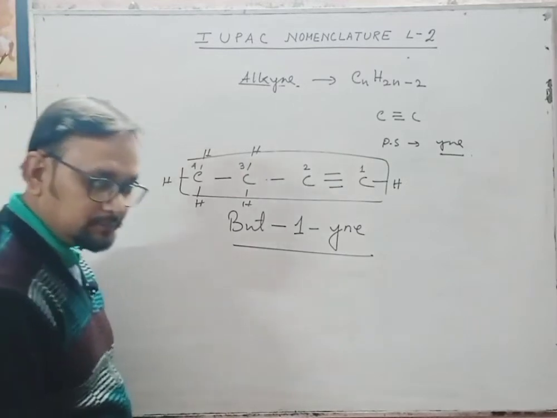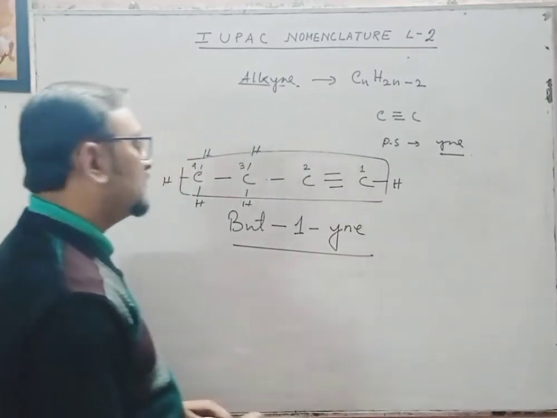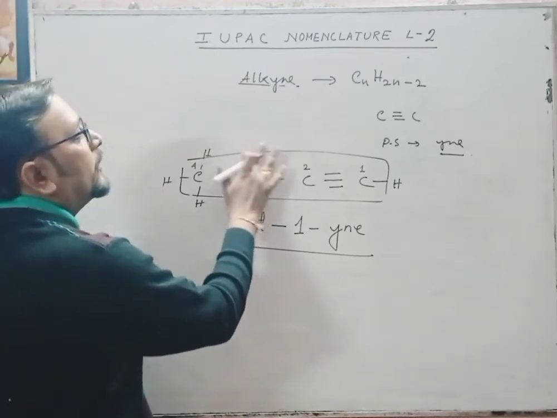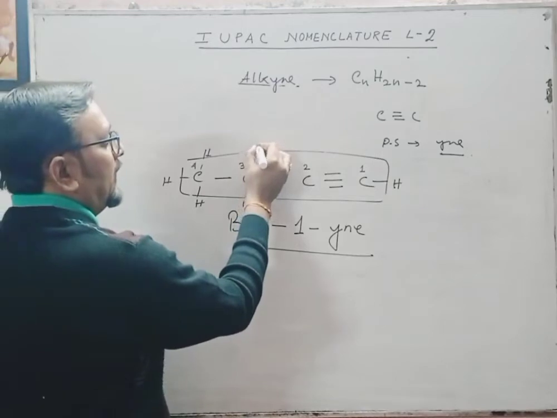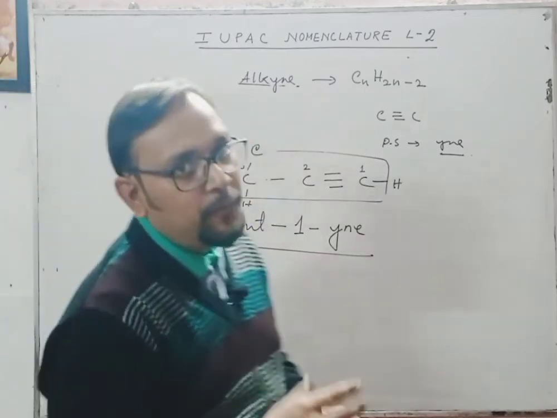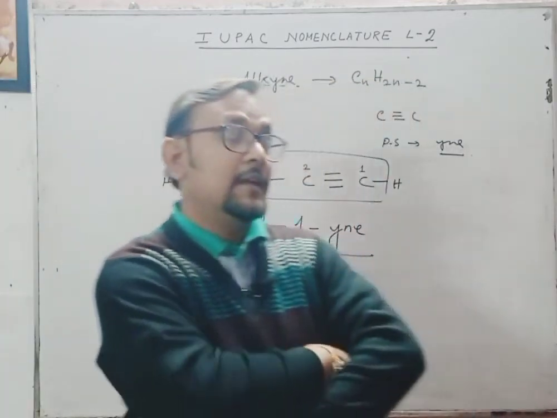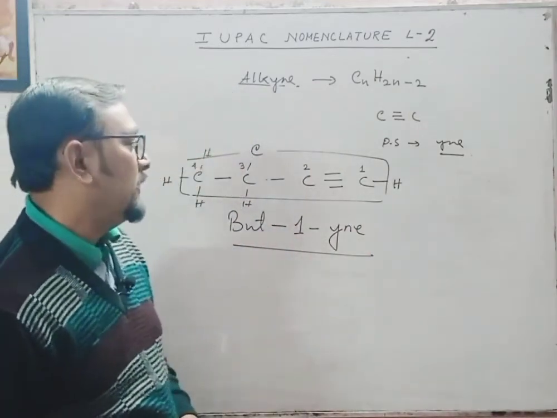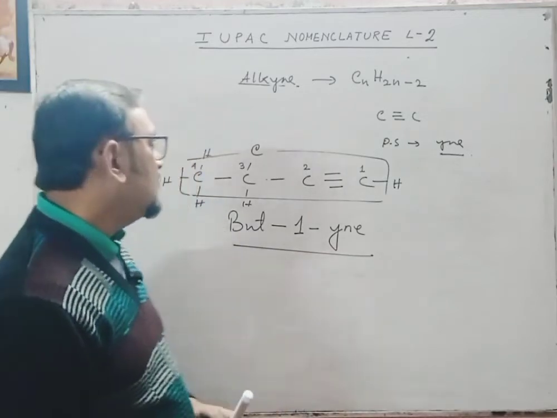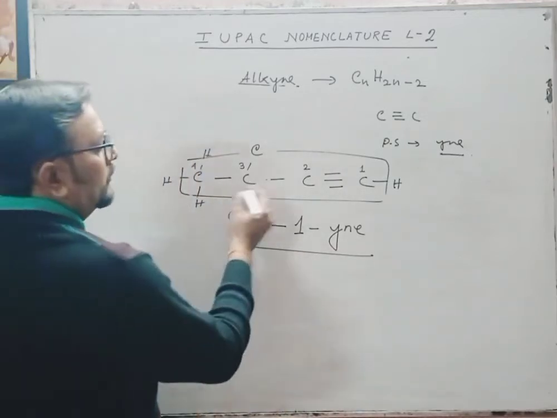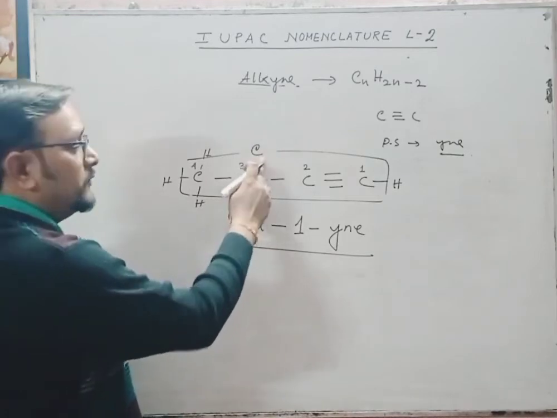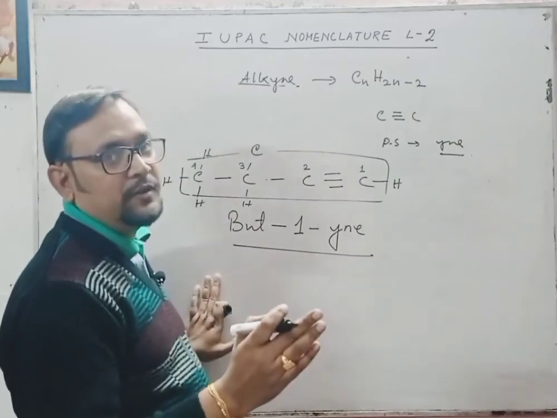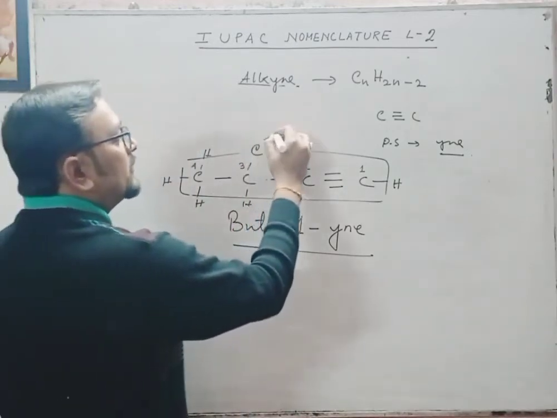Okay, done? Then let me modify this example. Say I have substituted one hydrogen from here and I gave a carbon over there, a substituent. Now quickly pause the video and try it by yourself. Okay, done? So what will be the name of this compound? This is a substituent. When I attach a substituent to it, then as the rule, we name the substituent first, right? So what is the name of this substituent?